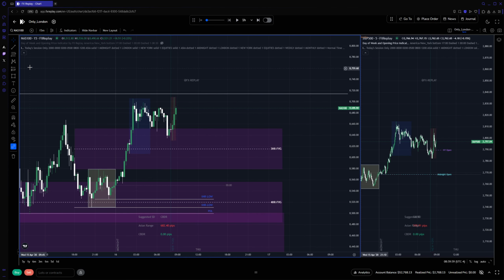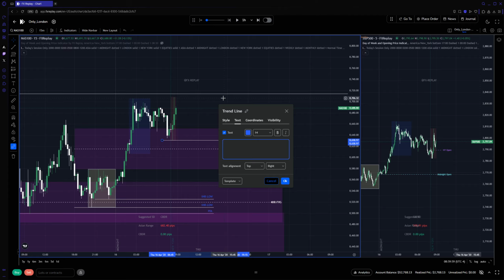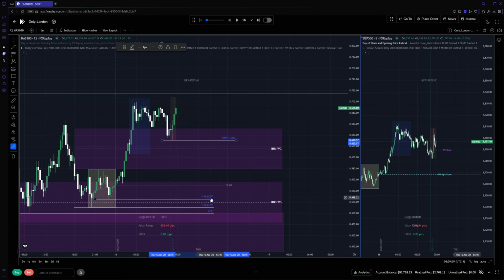So we're all the way up here. We actually already took out sell side. So it looks like we had an 8 o'clock move here. We already had internal sell side taken. We have an inverse fair value gap taken, and we're already going up higher. So I'm actually going to mark out this 15-minute low. Great. So then we're going to move this over here.